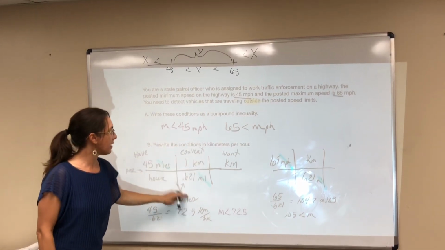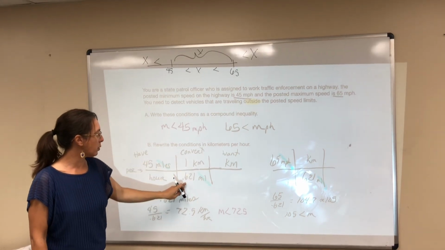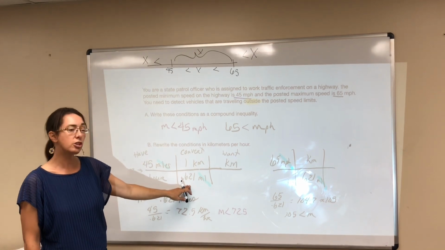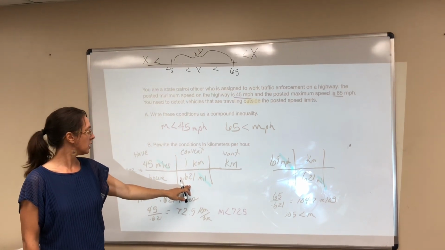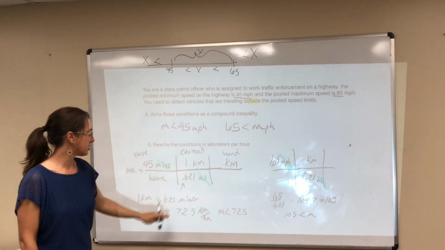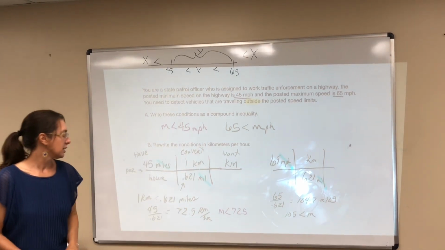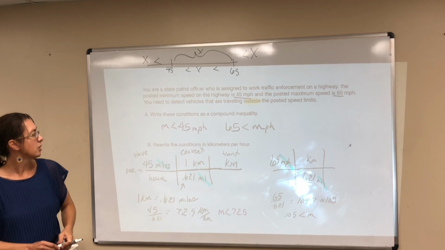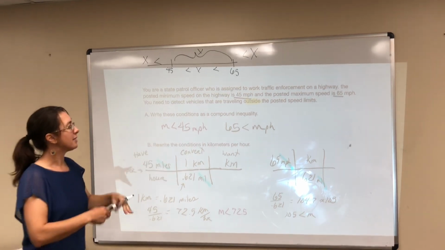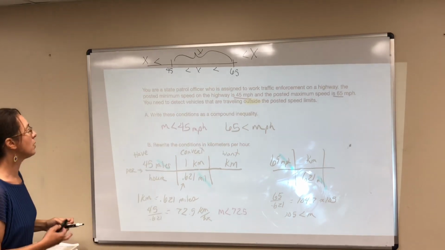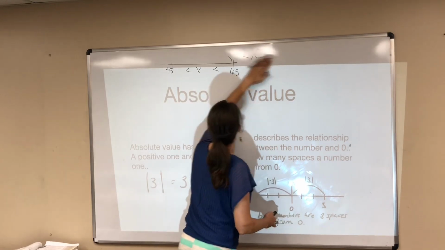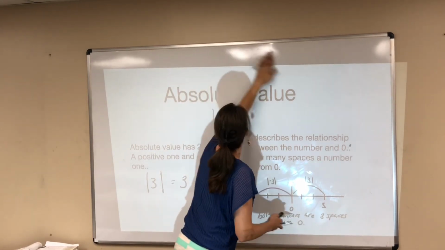Our conversion factor is 1 kilometer equals 0.621 miles. So that's a conversion, and usually you're given your conversion factors. So I want to cancel out my miles, so I end up with kilometers, and I get 72.5. So they were just asking for this one to convert miles per hour to kilometers per hour. This is how we can assign our inequalities outside of that. Okay, so those should be pretty straightforward for your homework.